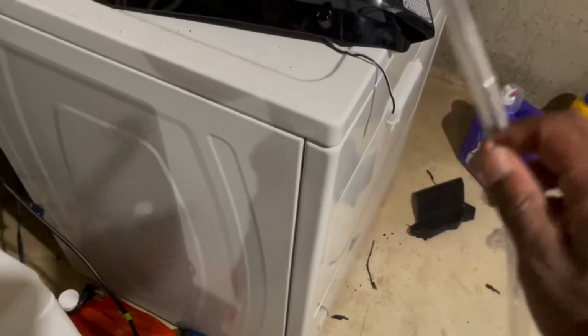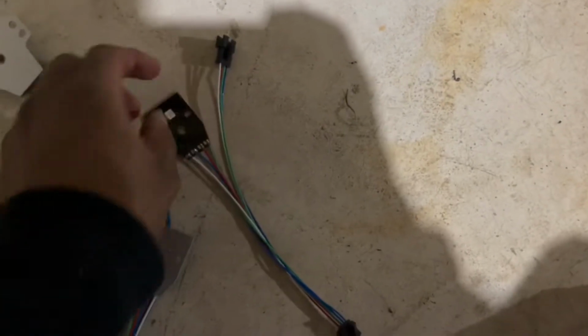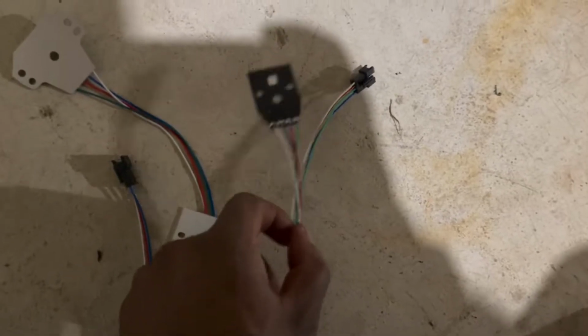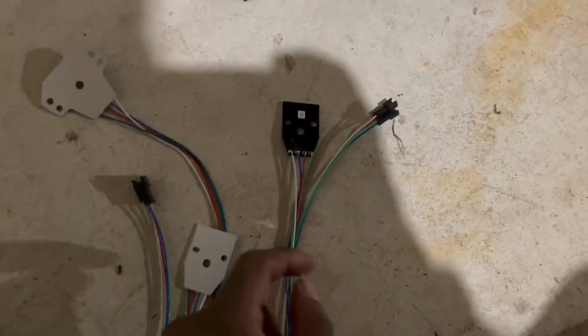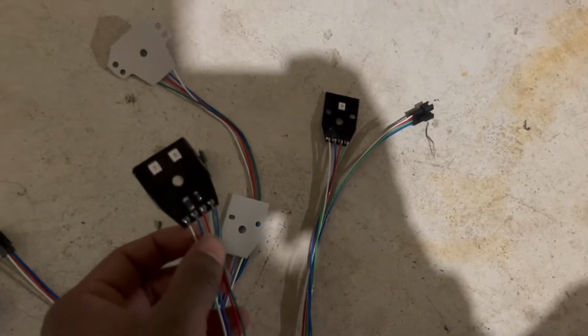What I did was, this 2015 to 2021 comes with this, and it comes with this kit. I don't know what this is, I guess it just connects to one of the pieces. But this stuff don't connect, obviously, to this stuff.